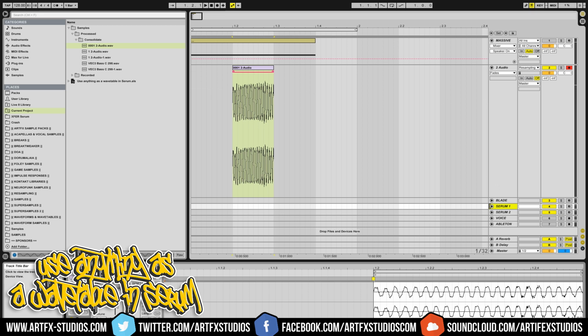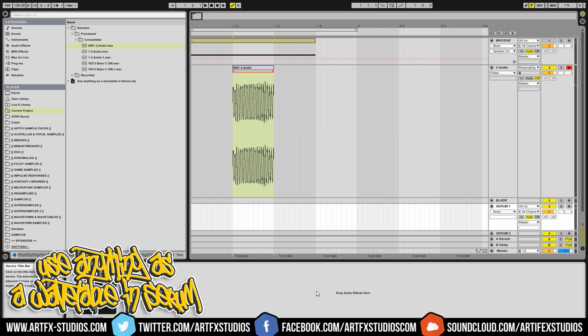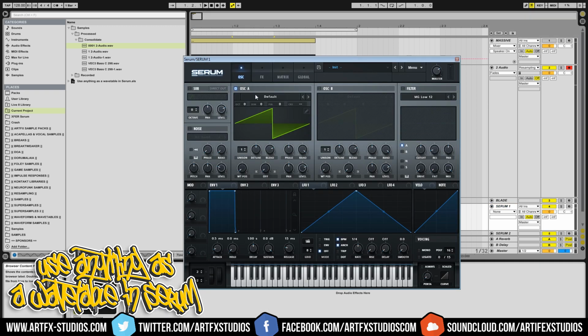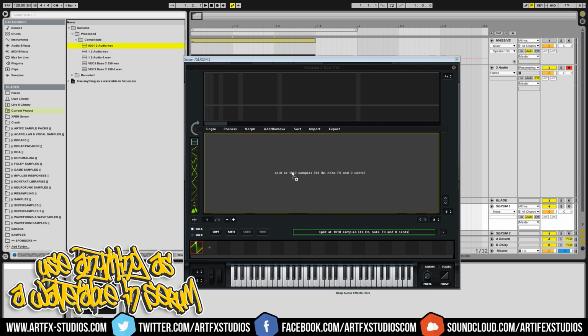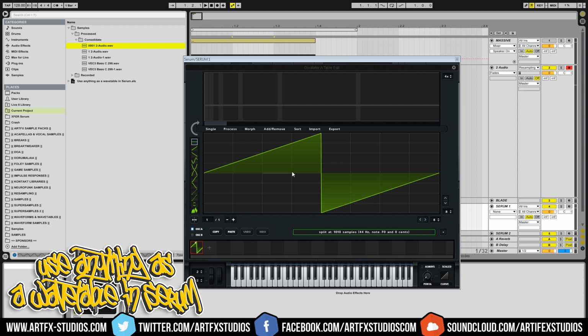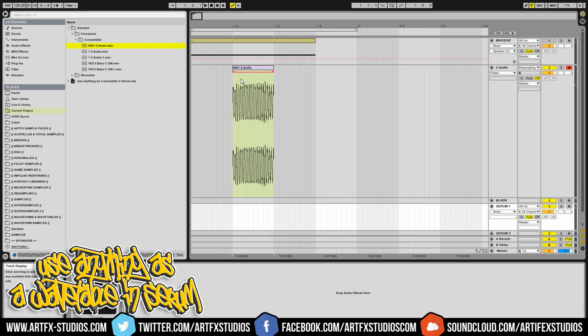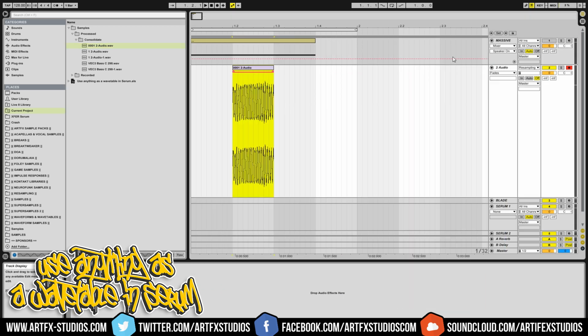So let's see if I open up Serum. I'm gonna see if this is gonna work, because a lot of times this didn't really work the way I wanted. I'm gonna import an F0, so I'm gonna type in F0 in there, and I'm gonna drag it in here. See, it didn't work. So what I gotta do, I don't know why this is, but somehow this just won't work the way I wanted. So I need to export this using the export function of Ableton.